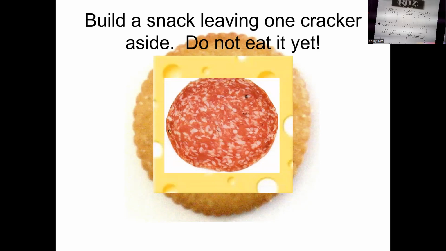And now I would like you to go ahead and look at the paperwork that came with it and explain to me how principle of original horizontality is demonstrated in your little cracker snack there. The layers. The layers, and how were the layers formed? Put them there. Horizontally. Did you build your snack vertically? You did not build it vertically this way. You built it horizontally this way. So that's principle of original horizontality.